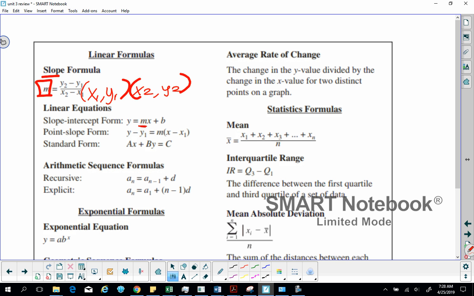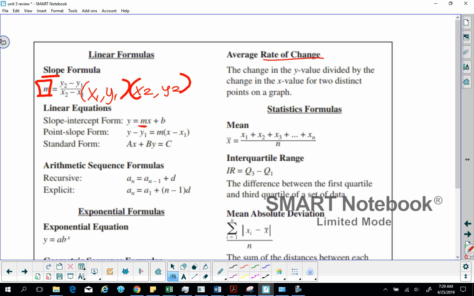This is nothing new, so you're putting that right on your blue sheet. These are little tips to put on. You can't use the blue sheet you wrote on, but they give you a new one as soon as you enter the test. As soon as you get your formula sheet, write down the things you want to remember. See how rate of change is right next to it?